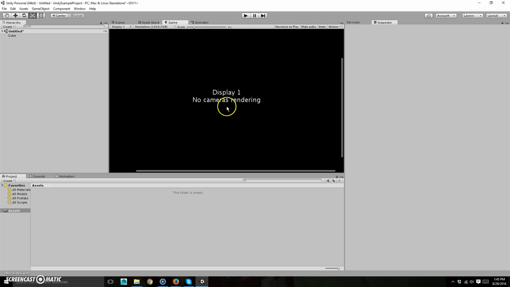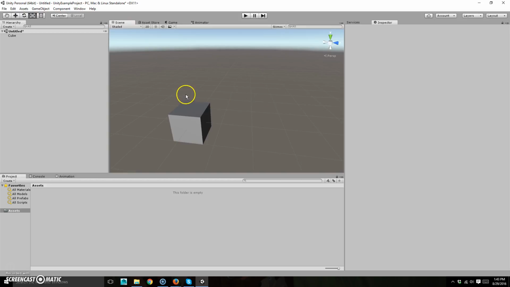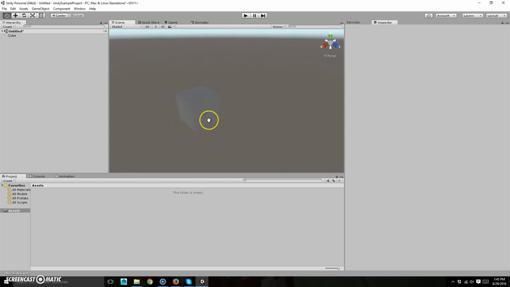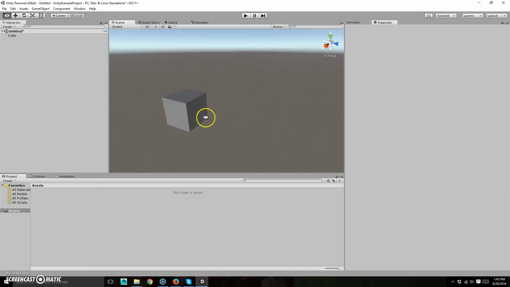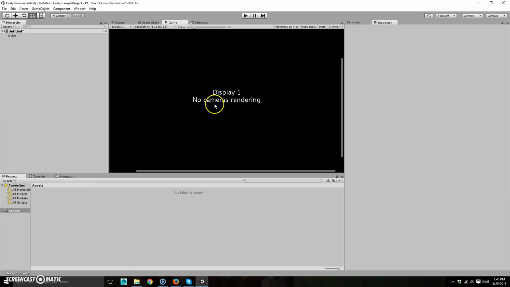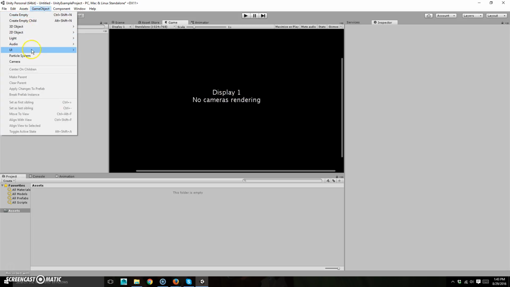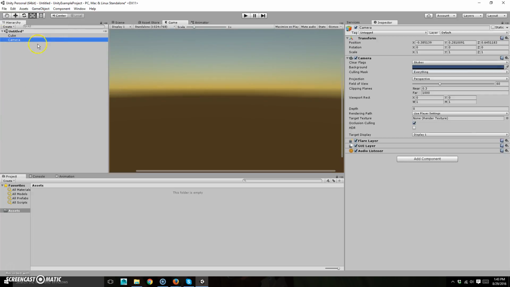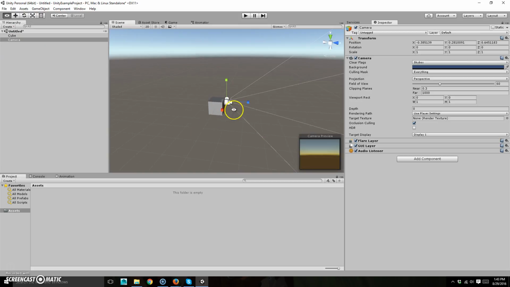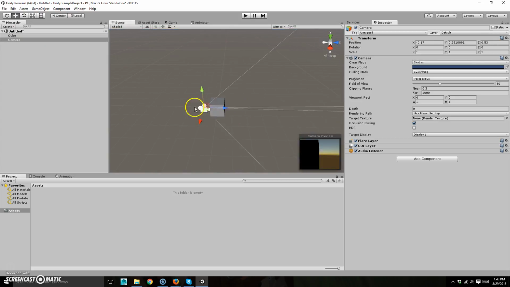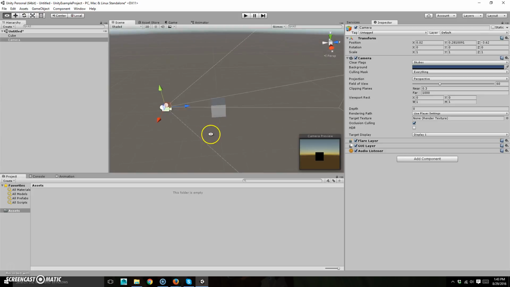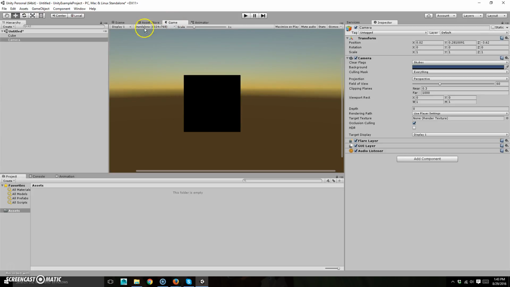The game window is the actual display of the game. So this is almost like if you were in Maya or another 3D package. You know, this would be your working camera, but this isn't what the user is actually going to view the game in. He or she is going to view it from the game view. And right now it says no cameras rendering because there are no cameras. So I'm going to create a camera, and now I have a camera, and you can see it's in my scene, and now that's where it's viewing from, and I can actually see it right there, right? So I'm just going to take it and move it back here. And now when I go into game, I can see my cube, okay?